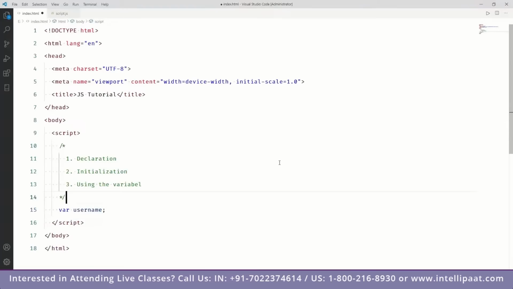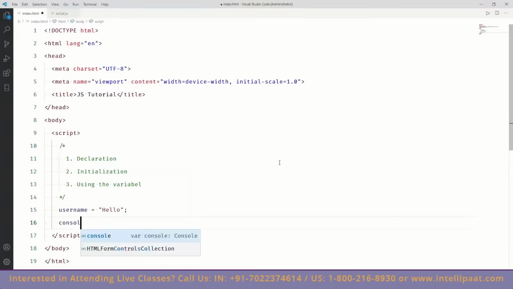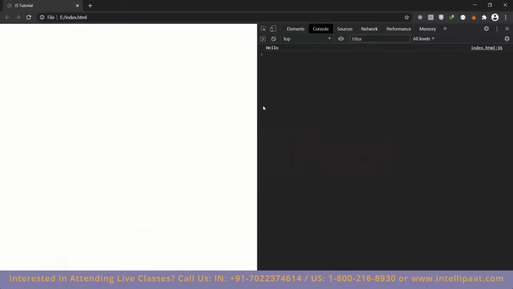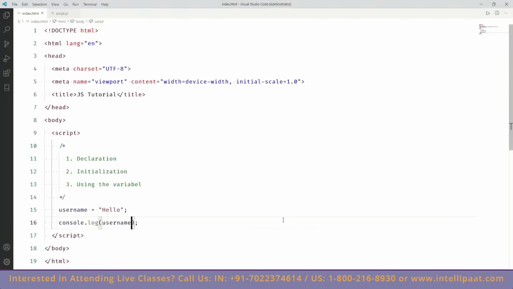Now, JavaScript to a certain degree is a very relaxed language. So even if I were to not use the var keyword and say hello, and then console.log the username, it will still work. It might throw an error, but it will still work. So it doesn't even throw an error. Now that is a problem when you're writing the code.